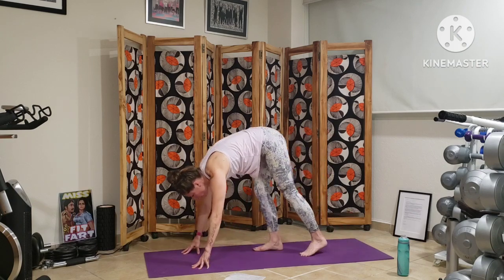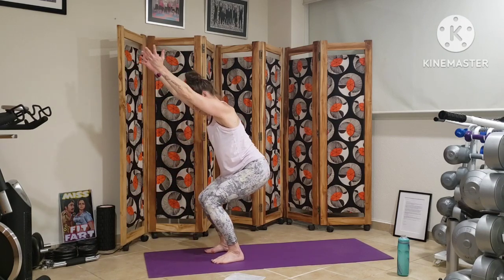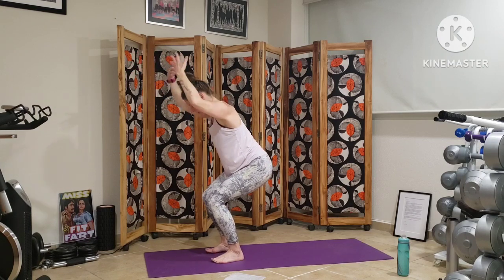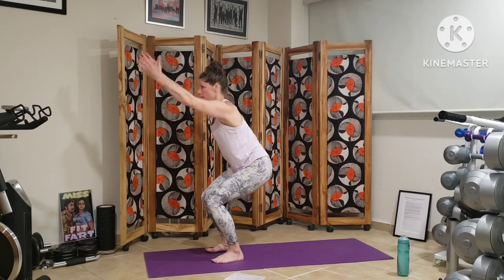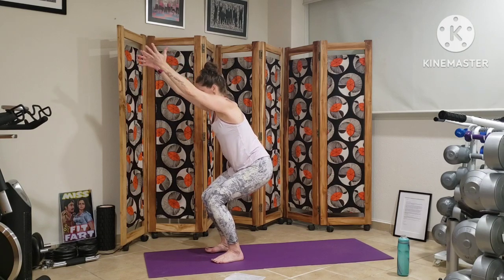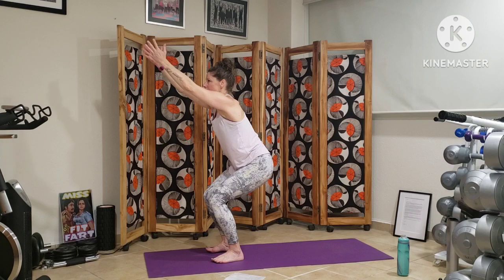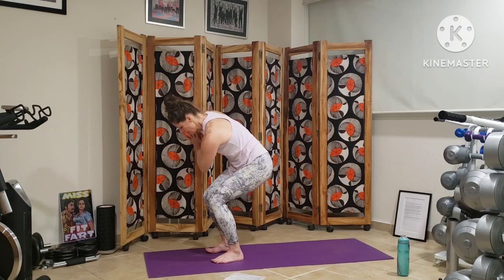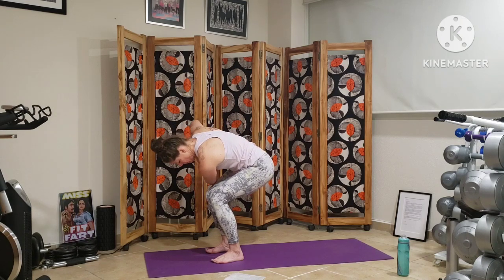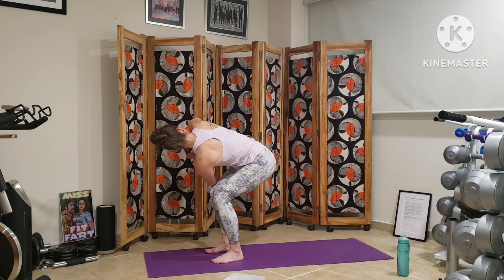Gazing forward, we walk up into our forward fold again. And we're going to sweep our arms alongside the body and come into a chair. We can see our toes beyond our knees. We draw the abdomen back, we curl our tailbone underneath as we reach forward or upwards. Finding a stable chair, we bring our palms together through heart center, and we're going to twist — first over to the right, keeping our hips forward facing. We bring the elbow to the thigh, we press up, elongating through the spine while gently twisting, maintaining our calm, steady rhythm of breath.